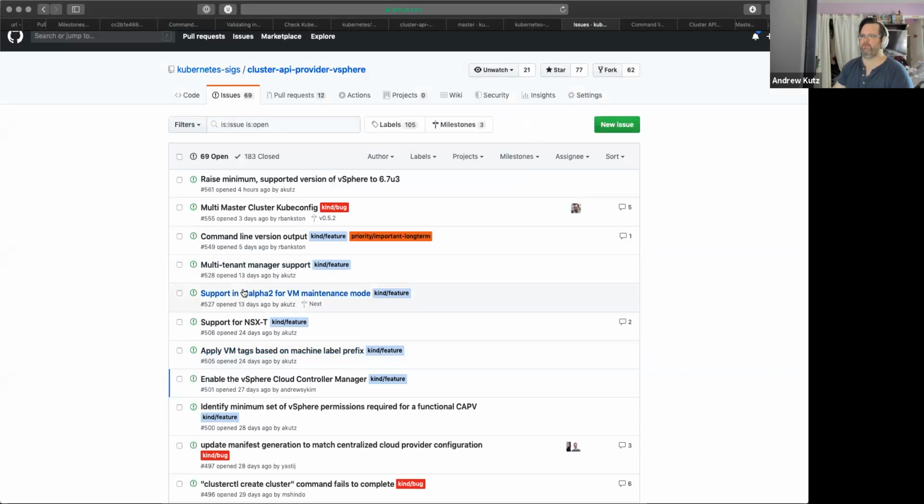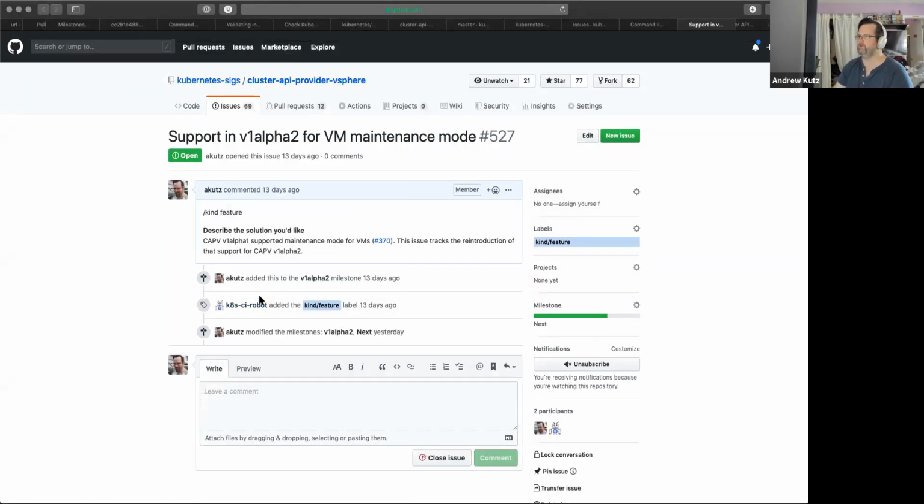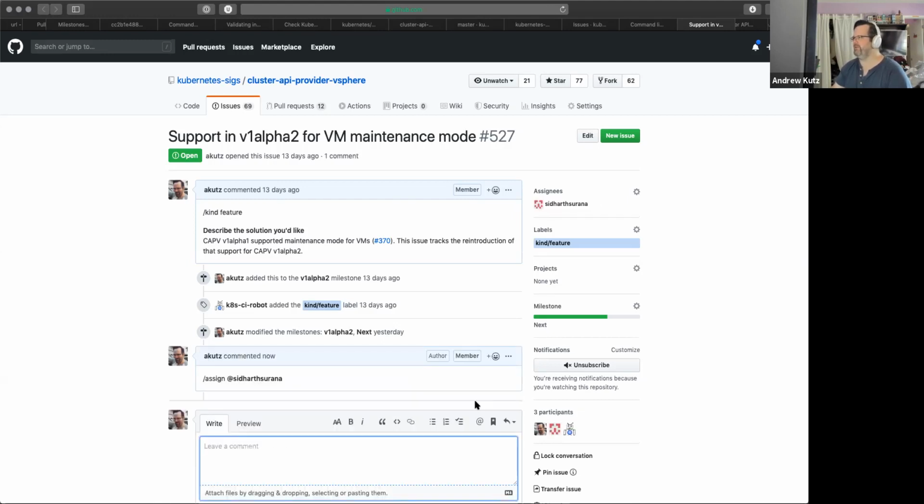All right, support for maintenance mode. Siddharth, are you on the call? I'm assigning this to Siddharth because he's not on the call to say no. This was something we had in v1alpha1, and it'll be very easy to reintroduce in v1alpha2. In v1alpha1 we had a series of CRUD operations; in v1alpha2 we have reconcile, normal, and delete, and even before that there's really just reconcile. If an annotation on a machine says maintenance mode, we don't reconcile it. It's so that people who want to mess with machines manually don't have the controller fight them. If you power off the machine, the controller is just going to power it back on, because it sees it's powered off and it should be powered on.